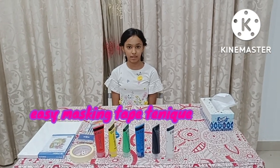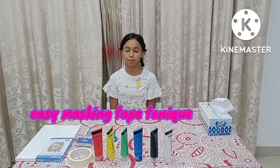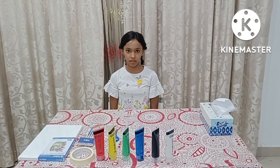Today, I am making an easy masking tape project with acrylic paint.